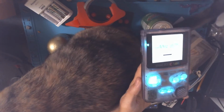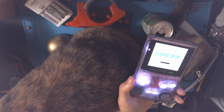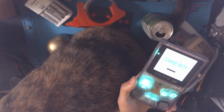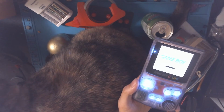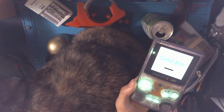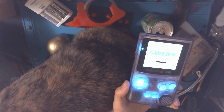So if you're looking for a finishing touch on your Game Boy Color and you're thinking about LEDs, consider this kit. You can build it yourself or you could purchase one from me. Again, this is all open source, so if you do want to build one yourself and you have the means and interest in doing so, I highly encourage it.